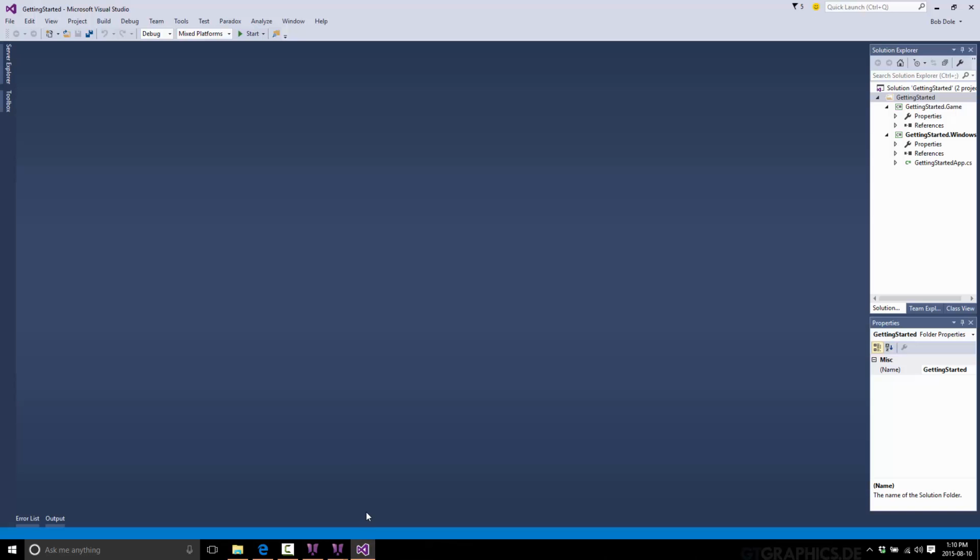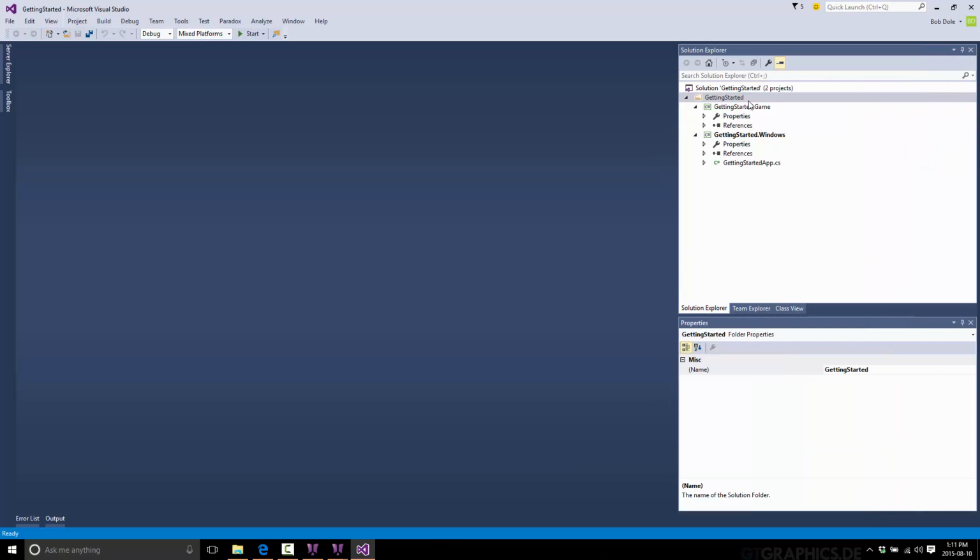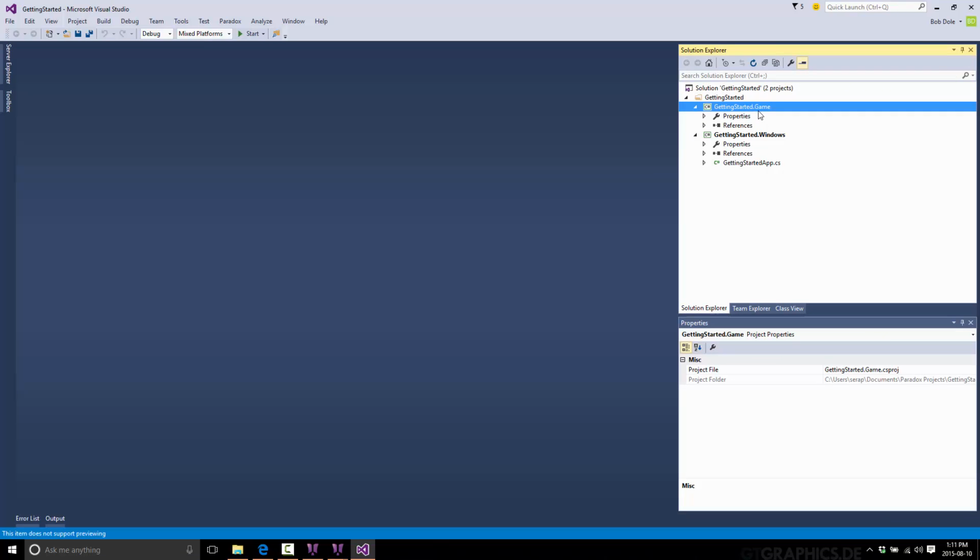So here we are. Now we're seeing basically the same thing, the same project hierarchy as the things we just looked at a second ago. You've got your game project and your Windows platform. Remember earlier when I picked the number of platforms to run on and I just picked Windows? I could have picked iOS, Android, Windows Phone, etc., or Windows 10, but I only picked one, so only one project was created. If there was a bunch more, more would have been created.